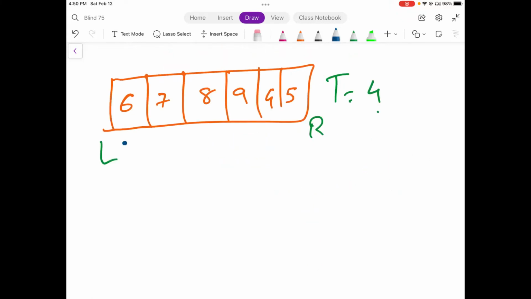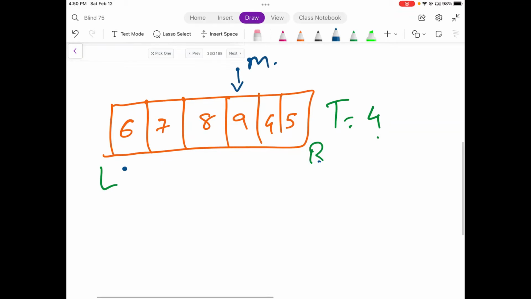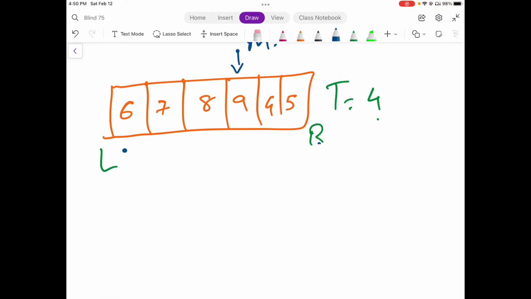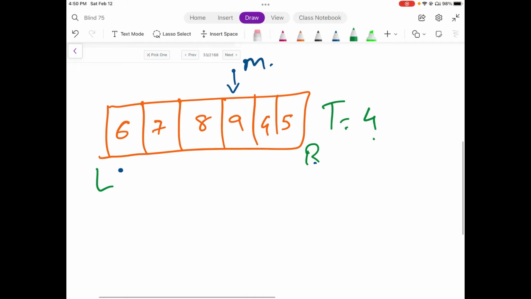We have the left side of the array and the right side of the array as well, and we calculate the middle value for the given input array. In this case, the middle value would be here, and first of all we would compare our left pointer with the middle pointer.